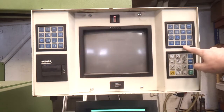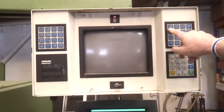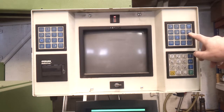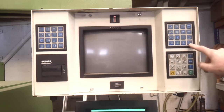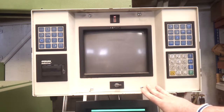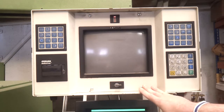The main automatic programs are all set over here, and you've got very similar symbols. So we've got mould opening and closing settings, the main barrel assembly settings, dosing, injecting, holding pressure settings, ejector settings, various times, temperatures, machine settings, and the keypad to enter them all in. This is actually running on an old 8086 processor, which shows its age, but I think this is one of the first digital machines that came out, certainly from Arburg.